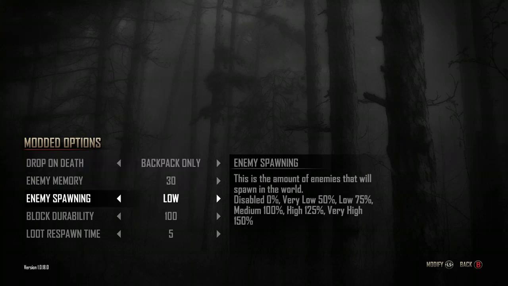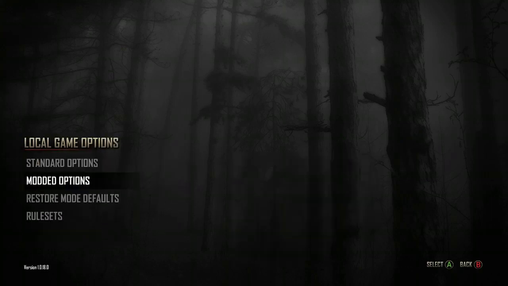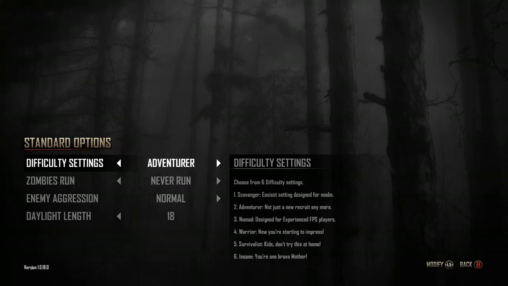Now, enemy spawning, we don't want to have too much. We can even go to very low, or you can turn it off entirely if you just want to explore and build, which on my building project, I just turn it off and only have it on for the horde night. So it's up to you what you do, but we can just put it on very low for tonight. I've got another one which is on very high, and then you've also got insane mode, and you've got zombies run or don't run and all this kind of stuff. So low or very low, it doesn't matter, because when you choose here, scavenger, adventurer, that will dictate how many zombies show up.